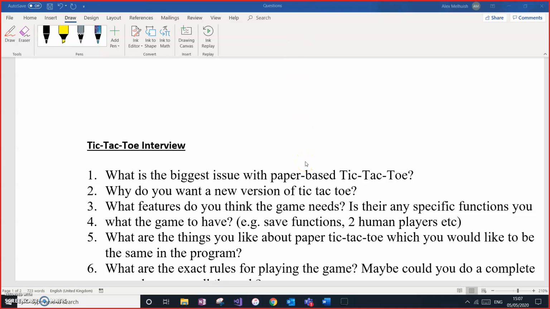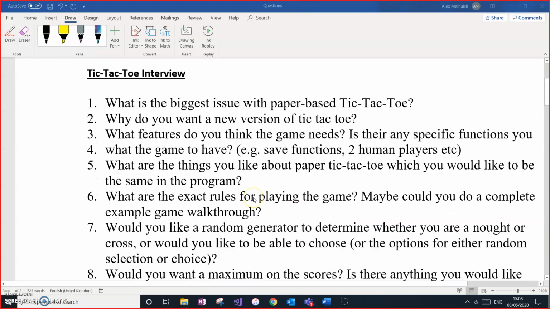What I will say is that in terms of the requirements for tic-tac-toe and this particular project, there's going to be some requirements that I'm going to expect all of you to include in your finished product, and then we're going to have some extension requirements. Over the coming questions, we're going to focus on these essential features and the things that must be there. And then the last set of questions are the kinds of ideas that you were suggesting, that are a little bit more involved and will require a little bit more work. And it'll be your choice as to which ones you do or don't include. So yeah, let's have a look at the next question.